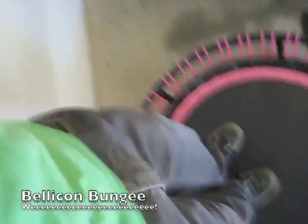I'll just adopt a wider stance. You know, like Larry Craig style. Right there's not bad either. I feel like I'm getting some new sensations inside of my thighs that I don't normally get when my feet are about shoulder width, as they are now. Woo! Now, if I don't get off this thing right now, it's gonna happen again. I'll be late for work. So, the bungee is a solid 10.